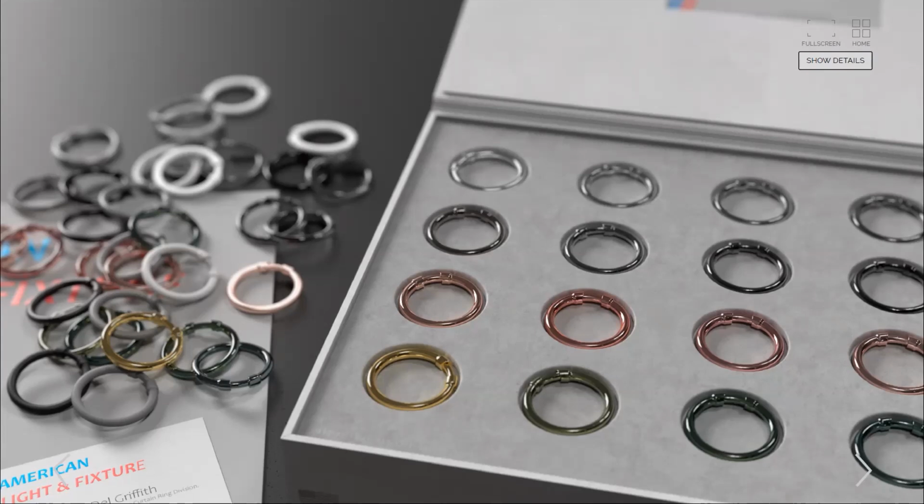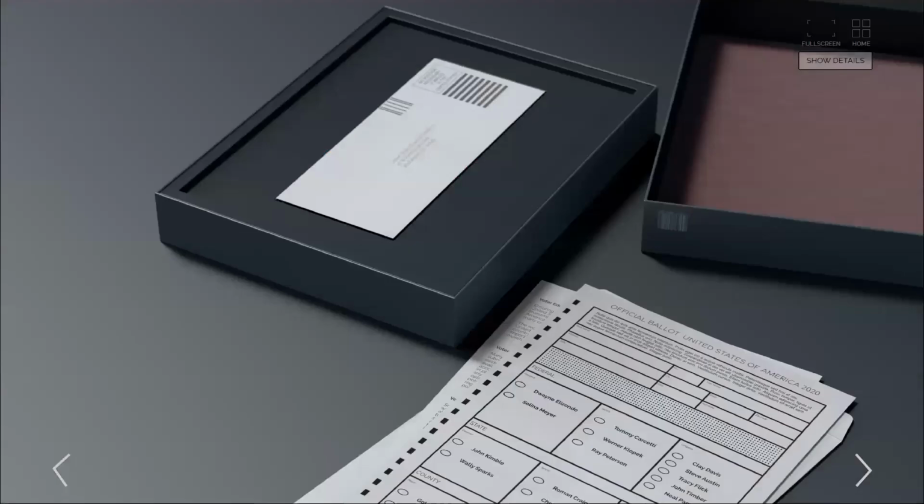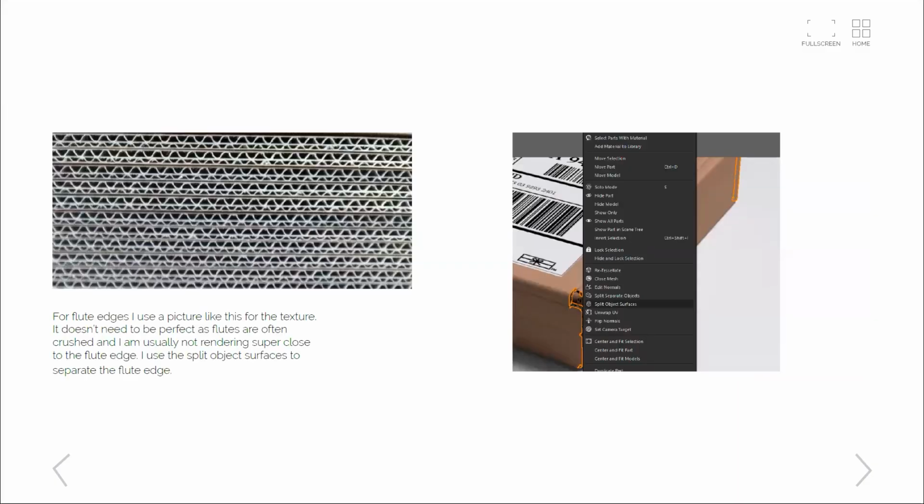So I'm going to jump into some packaging-specific questions, and this is a little bit out of my domain expertise, so hopefully I'll get all these questions right. I think you may have answered this one, but someone was asking how you got the flutes to show when routing files from ArtiosCAD through SolidWorks into KeyShot. Trying to cheat. Let me show you. I've heard there's a way, but I've never done it. I've heard you can bring flutes from Artios to KeyShot. Okay. I've never done it.